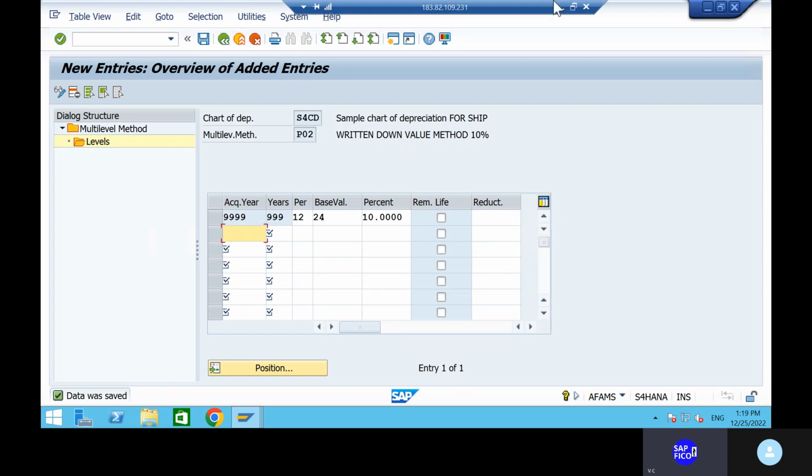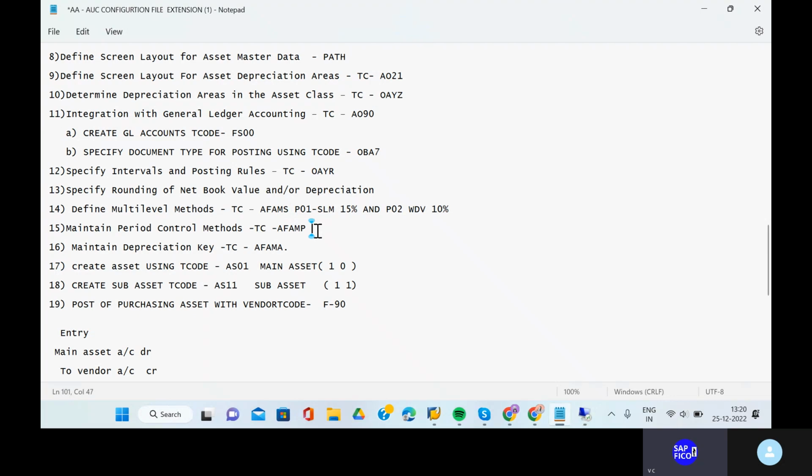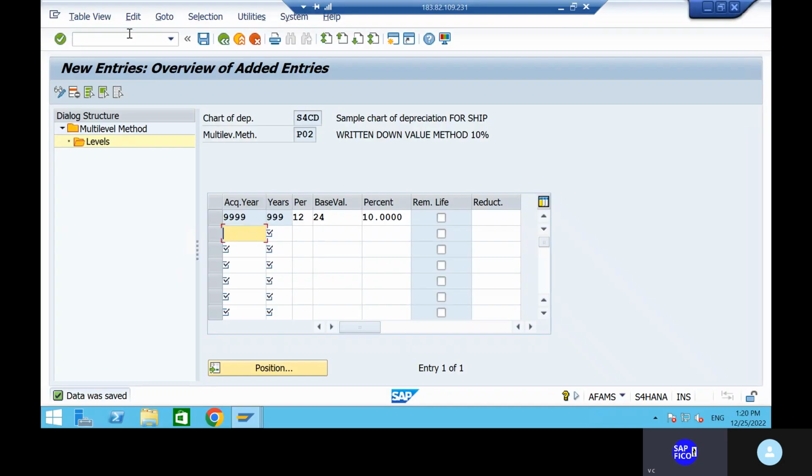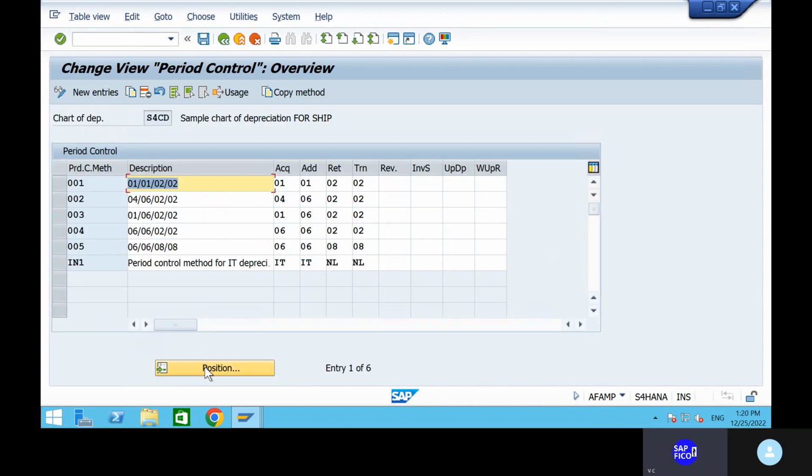The next one, I think, is the method valuation of the periodic control methods. Can you go to the transaction code AFAMP, Pawan? Now you can observe there is a period control method in the transaction code OAYR.